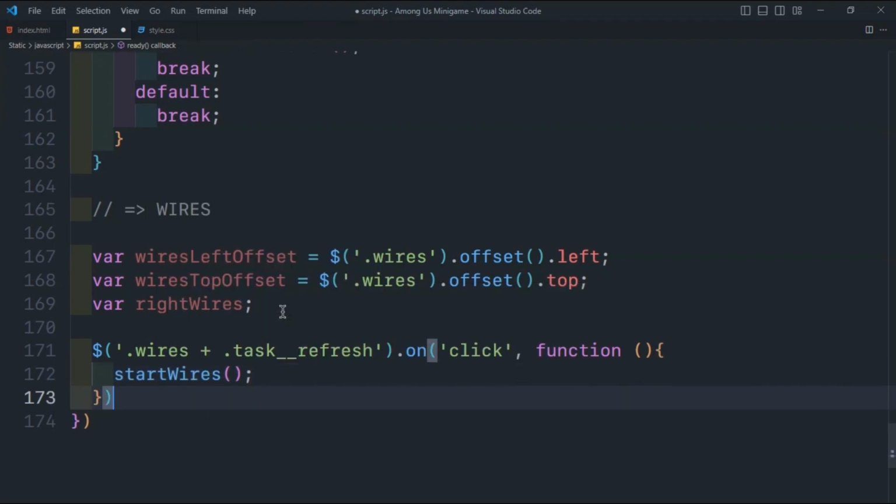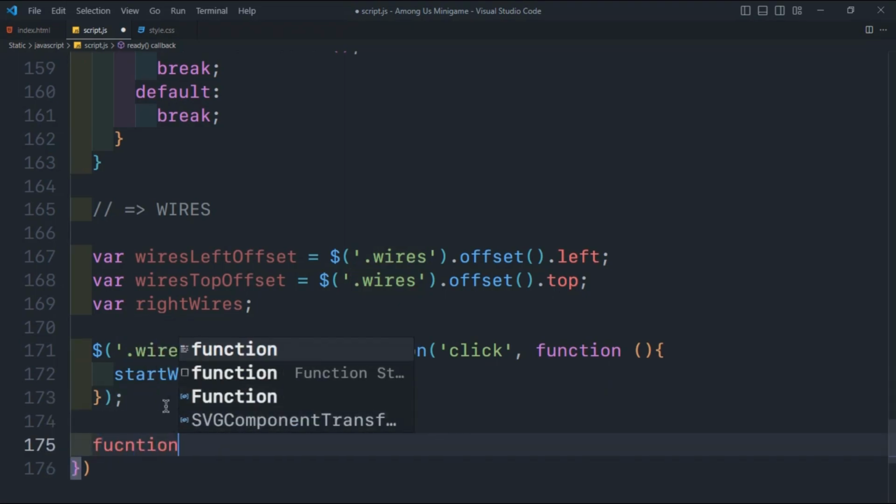So this code uses jQuery to bind a click event to a button with the class of task refresh, which is immediately preceded by an element with the class dot wires, and then the plus selector is used to select the next sibling element of the wires element. So this is used to select the next sibling element of the dot wires element. Now we will need to create the function start wires.